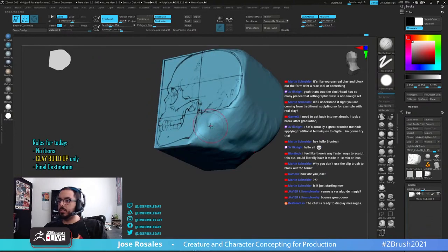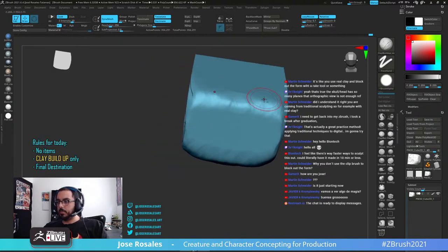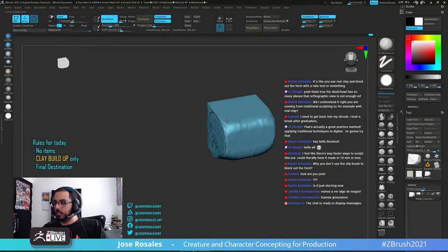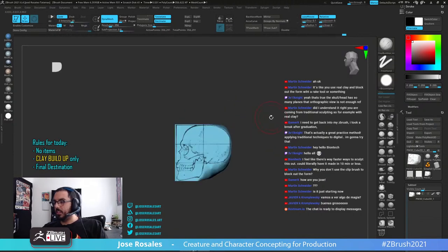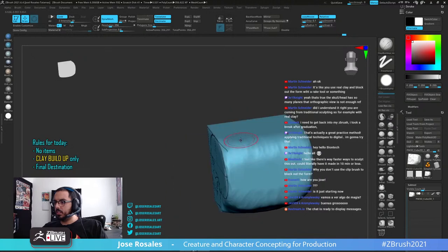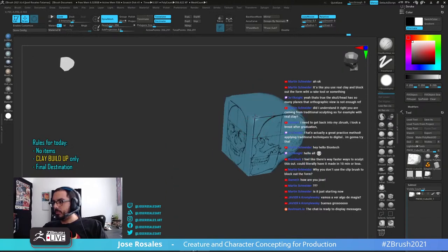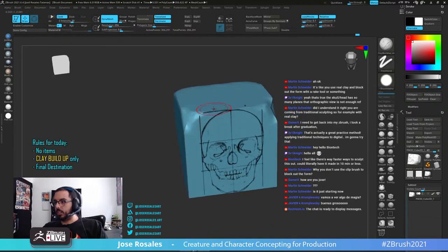Yeah, orthographic views are just not enough. Fortunately, I'm pretty familiar with skulls in general. I've sculpted many skulls already, so I kind of know how it works. Or at least I hope I do.